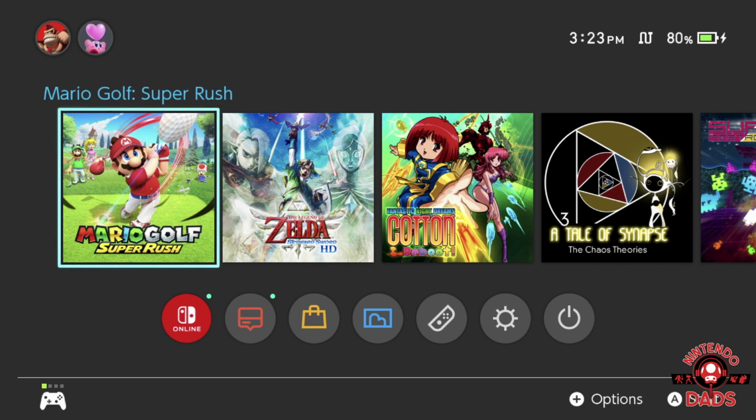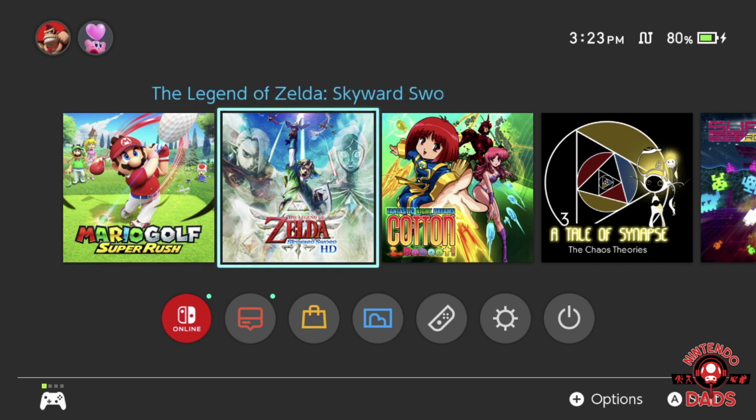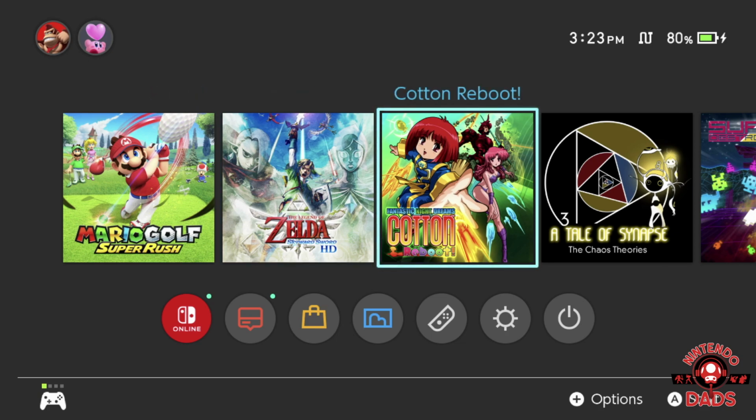Today we're going to be doing another first look. I'm kind of excited about this one. It's called Cotton Reboot, and it is brought to us by In-In Games. Thank you for providing the code and letting us take a look for you. Supposedly, this is Japan's favorite shooter mascot. I have never heard of this game. It looks pretty cool. I suppose this is a classic.